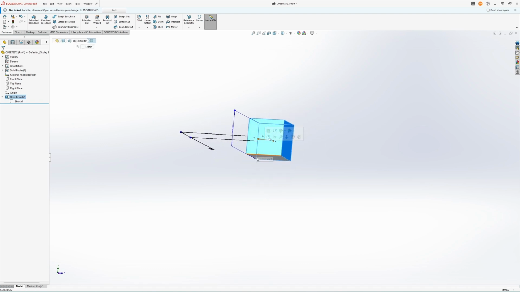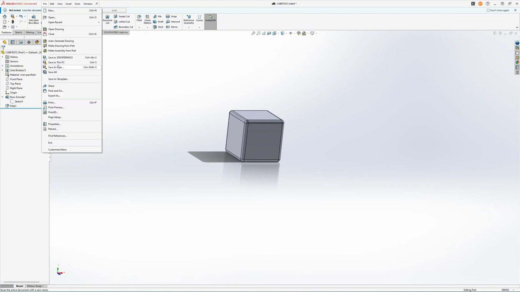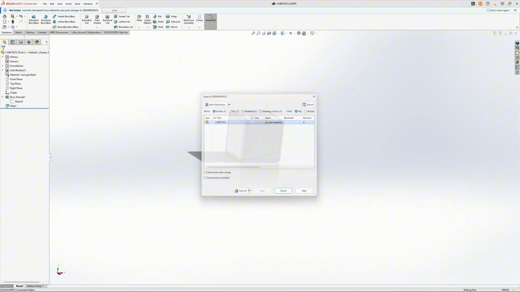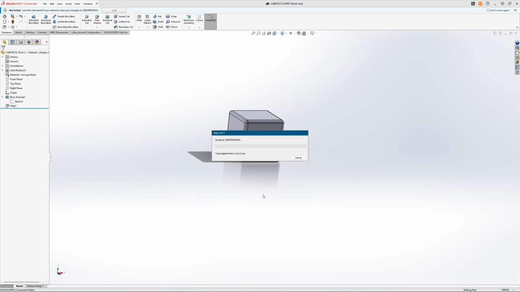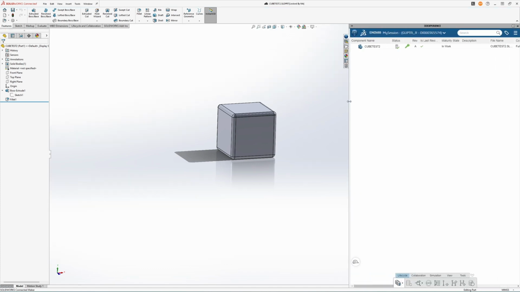We'll just round the corners real quick. There, and then all I need to do now is just to save to 3D Experience. And we just need to lock them and save. The locking feature you just saw there is basically so that if you have multiple people working on the same thing, each person can lock it and work on it, so the others can't override it, so to speak. And there we go. We can see that it's synchronized.